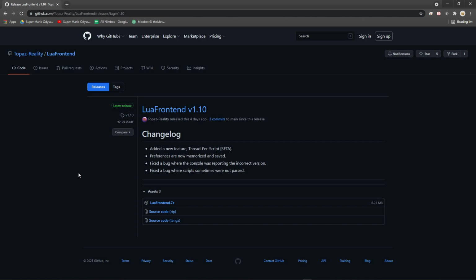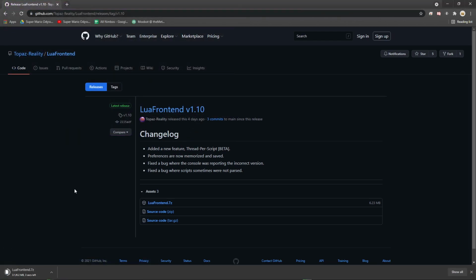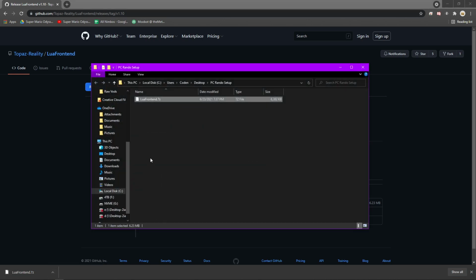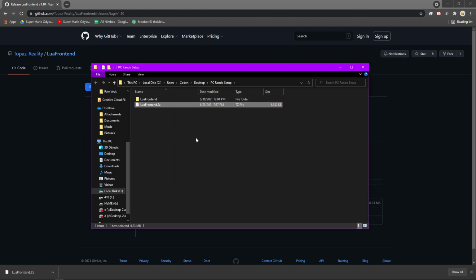This is constantly receiving developer support and is readily available from the GitHub link in the description. When you are downloading from the GitHub, make sure to download the LuaFrontend.7zip file and not the source code. If you do not have 7zip installed to extract the file, or if you don't have a program that can do it, please download 7zip, install it, and then try extracting the download. Extract the program to any folder or location you wish. Just remember to keep track of where it is, since we will be using it quite frequently.